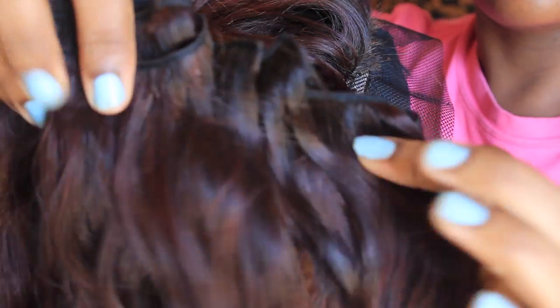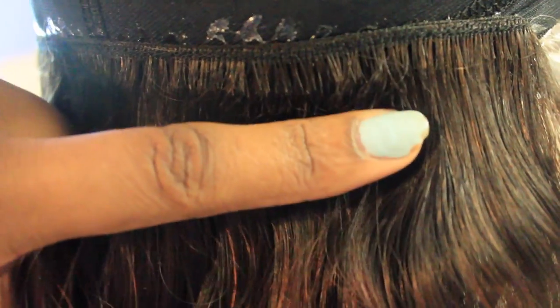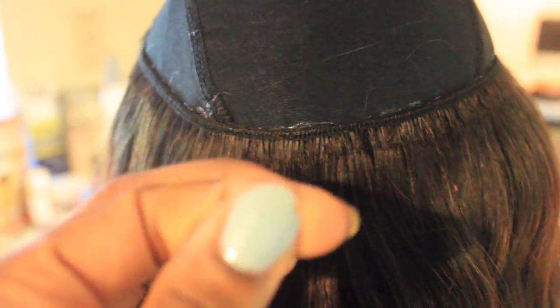Now I'm ready to go ahead and apply the tracks. I'm going to be using a hot glue gun like I do for most of my wigs — it's a lot easier for me. Right now that is one pack of hair, I still have two packs to go. I'm going to add the third bundle. I definitely made my tracks very, very close together, so you can definitely get away with two bundles. But I wanted mine to be really full and I wanted to use up all the hair, so I just made them really close.